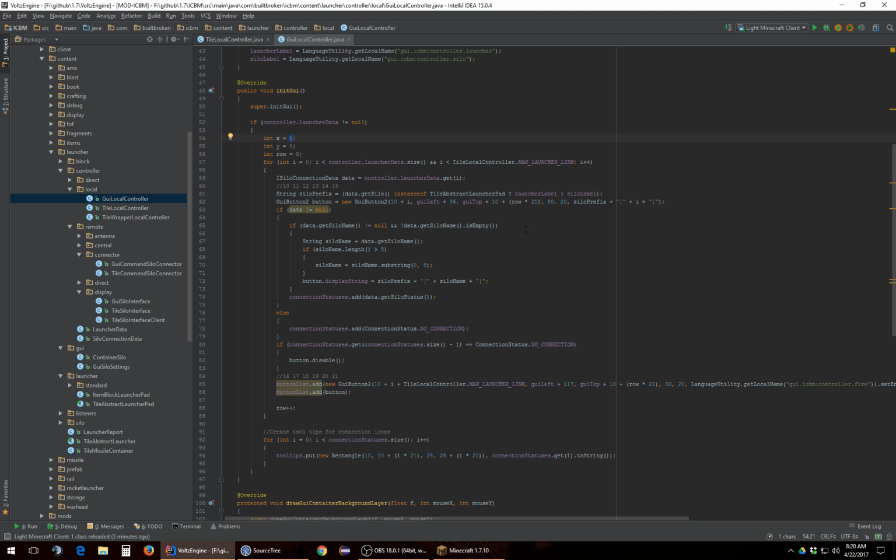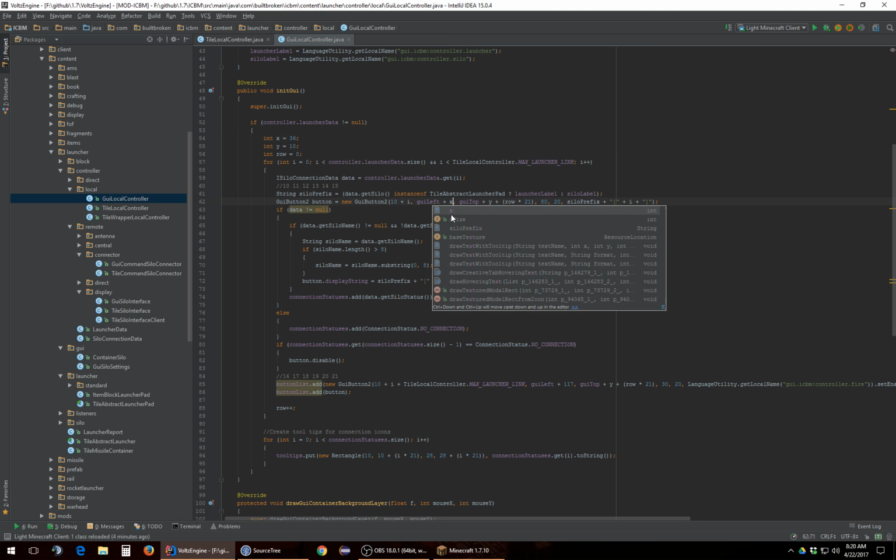That's 36. This is 10, so y is 10. So we can do y is 10 right there, so we can remove a bit of constant out of there. So we want to make x 36. So we can just put x right here.